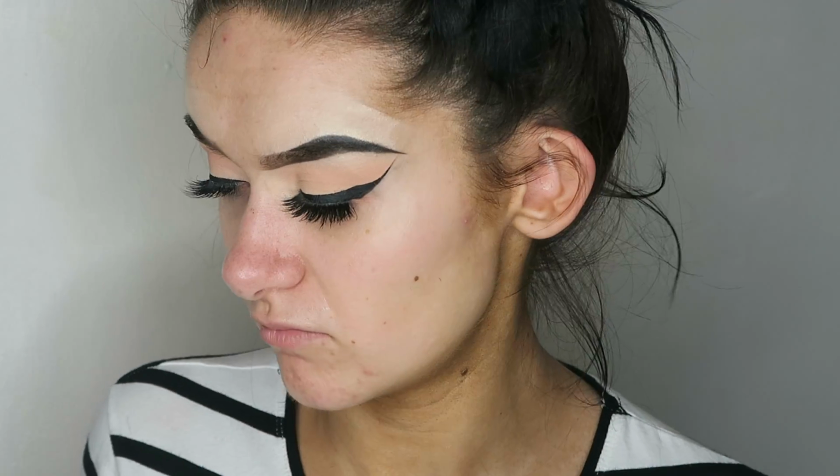Okay, please ignore this eyelash, I'm going to sort it out in a little bit. But for foundation, I don't know what I want to go for, because I have two brand new bottles. I think I'm going to mix them. I don't know. I might just go for the Makeup Forever one. Just taking my Makeup Forever Ultra HD foundation on the back of my hand.